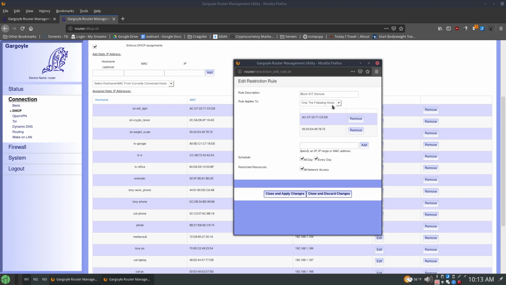So it's blocking Charlie 0 Delta 8, that is this Wi-Fi light. It is also blocking 7872, that is this weight scale. So neither the Wi-Fi light nor the weight scale can get onto the internet.